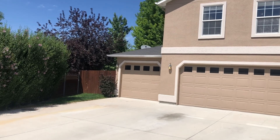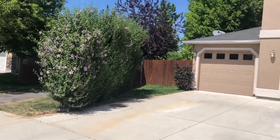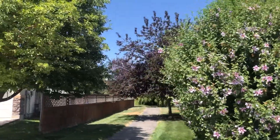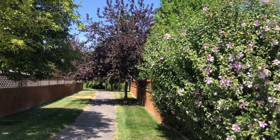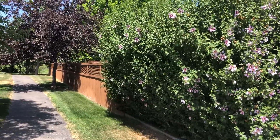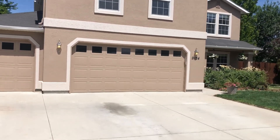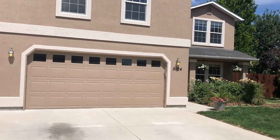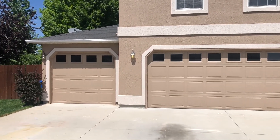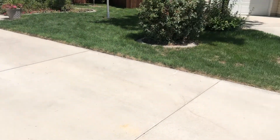3,600 square feet, four bedrooms, three full baths. It's on a pretty amazing lot that is 0.26 acres, which is much larger than most in here. Notice that there's no side neighbors — it goes back to a walking path and there's no rear neighbors. The stucco exterior was recently painted and any little cracks were sealed up. Notice the three-car garage that was upgraded with windows included. Concrete appears to be in excellent condition — nice and flat, no major cracks.